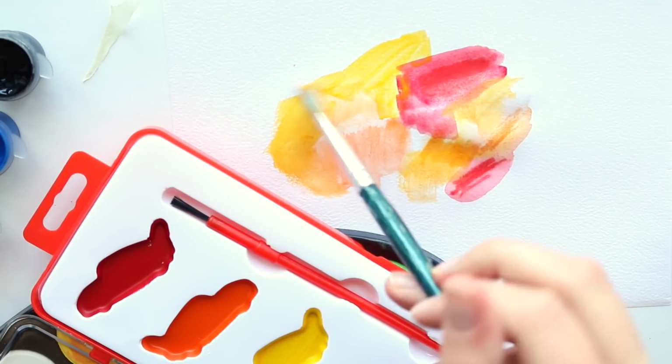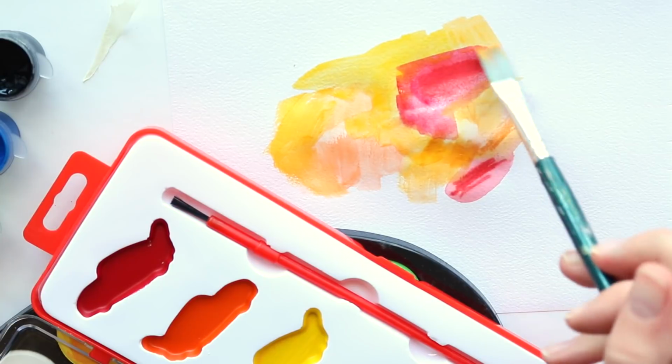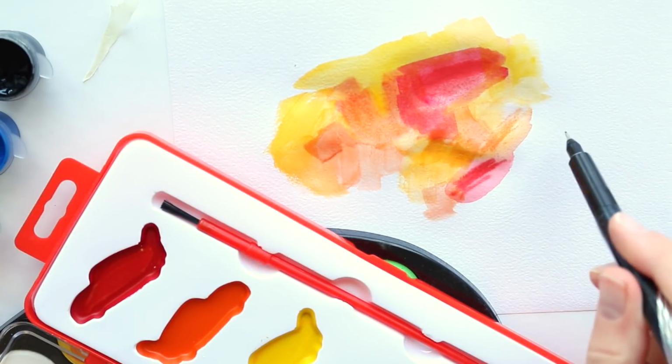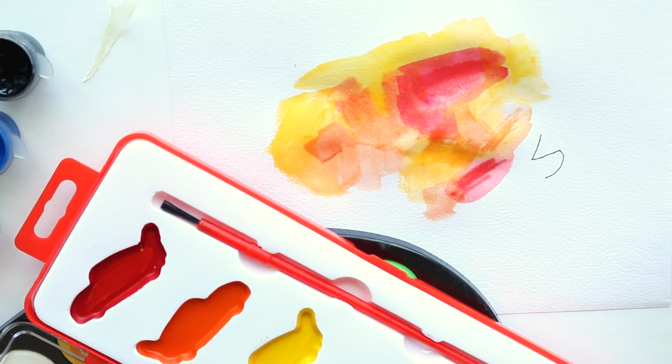And finally here we have our watercolors from the Cars watercolor set, and I was really happy with those. I mean, comparatively with everything else, they really were fantastic. And there we have our permanent marker. I just wanted to see if it actually was permanent, if it was gonna mix and blend, and it didn't, so that was a good thing.